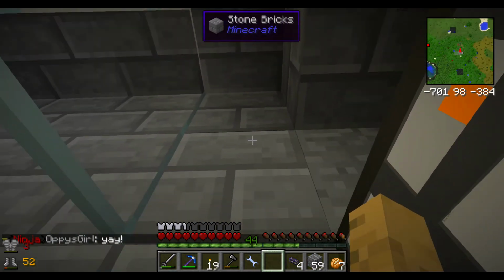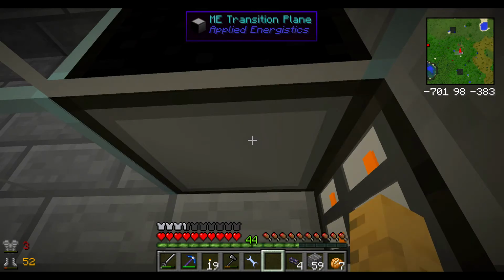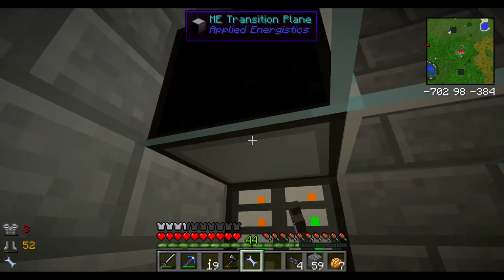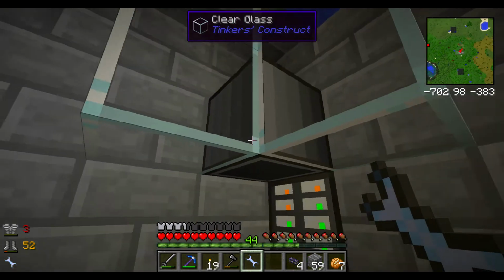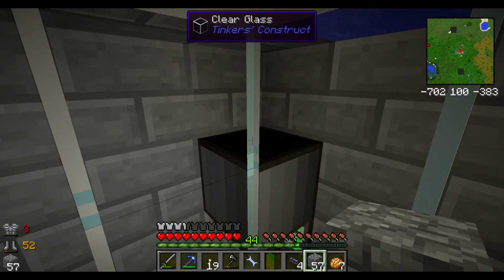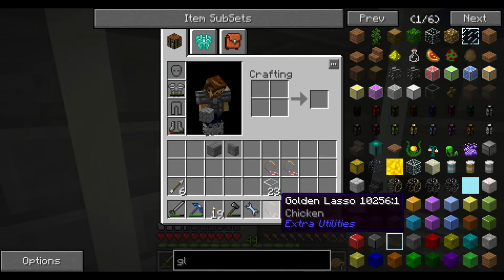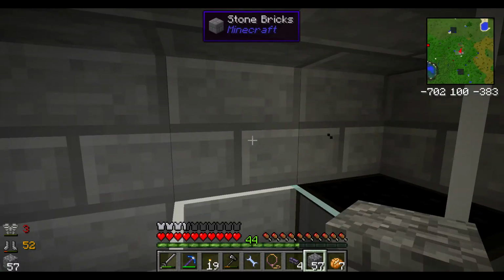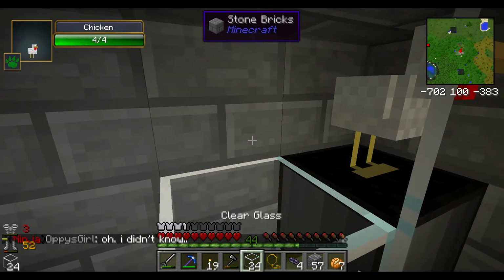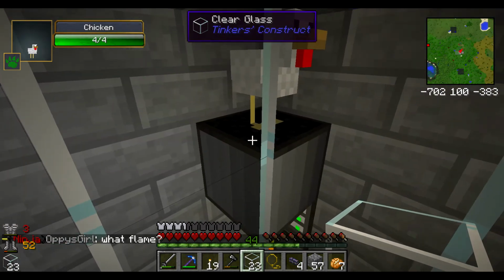So what I can do now is if we take our transition plane and throw it right here, and that's not the direction that I want it to face. So I'm going to whack it with a wrench, and I want it to be that way. So now it should be, let me see if I can get up here. It should be facing up. And so what we can do is take our lasso with our chicken, go ahead and break this glass. Throw our chicken right here, and close him up. So now he's just going to sit here forever right on top of the transition plane.